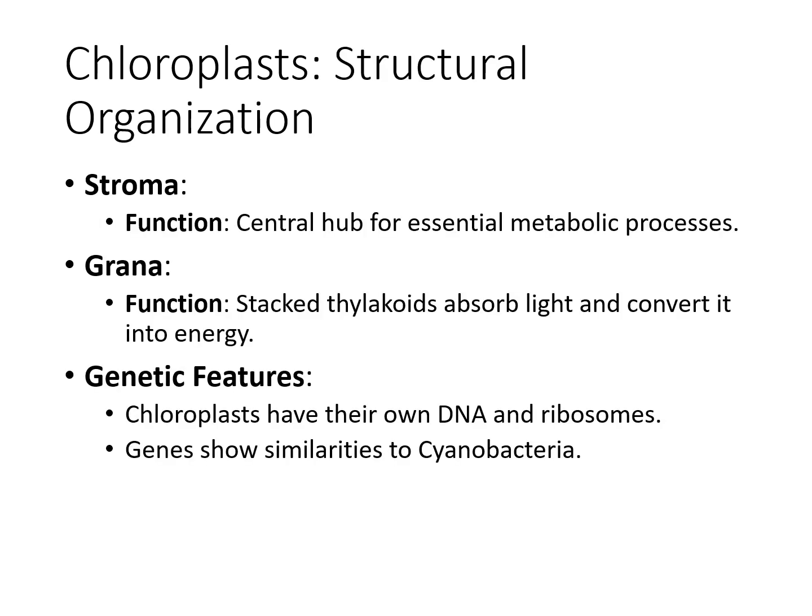Chloroplasts have a specialized internal structure that supports their role in photosynthesis. The stroma is the fluid-filled space that serves as a central hub for essential metabolic processes. Within the stroma are grana, stacks of thylakoids that absorb light and convert it into usable energy during the light-dependent reactions of photosynthesis. Chloroplasts also have their own DNA and ribosomes, and their genes show strong similarities to cyanobacteria, further supporting their endosymbiotic origin.